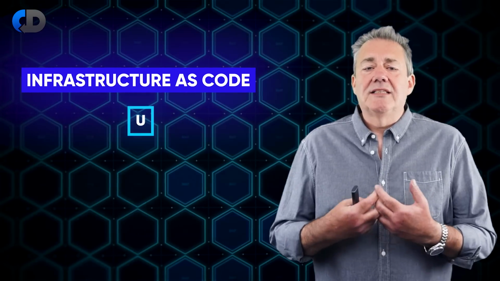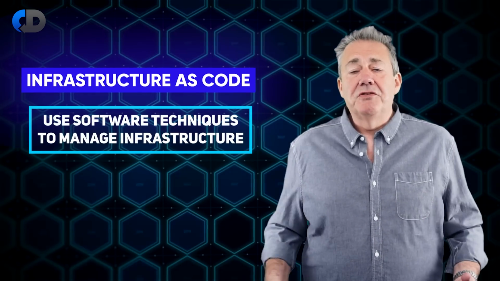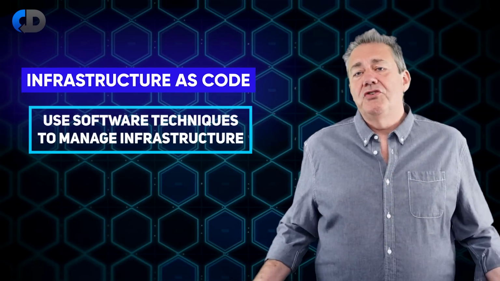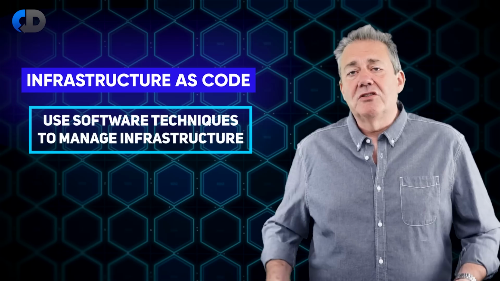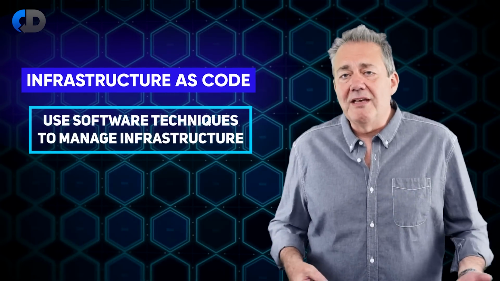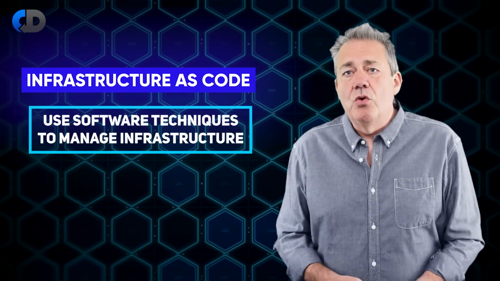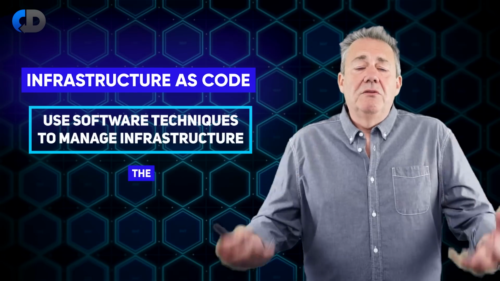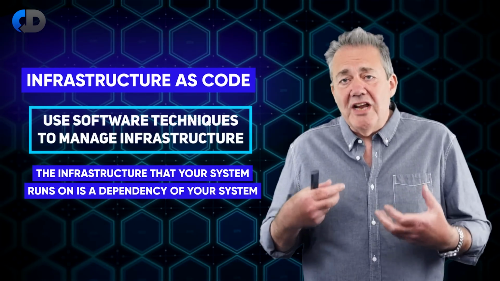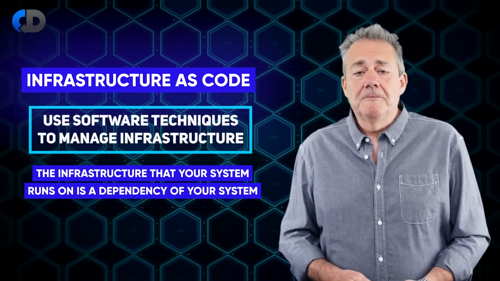Infrastructure as code is the attempt to use software techniques to configuration manage our infrastructure. What do we mean by infrastructure? If you think about all of the stuff that needs to be in place to support the software systems that we build, the operating systems, the programming languages, the databases, messaging services, web servers, whatever they may be, that's the stuff that we're talking about today. Those things are really a dependency of the systems that we build. And therefore, if we want genuine repeatability and reliability, we need to be able to take control of those things.